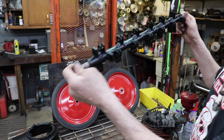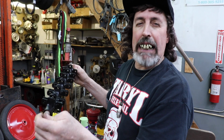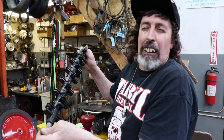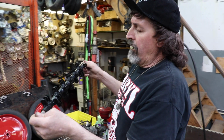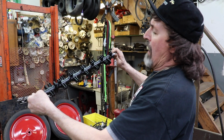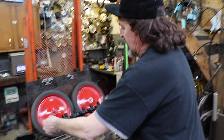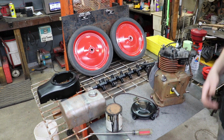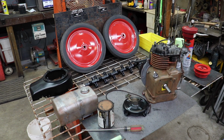I wasn't going to do this. I wasn't going to blast it because I thought it's underneath the deck and it's going to be in the grass and the weeds and get all beat up, so why do all that? And then Junior said, Paul, you need to blast that and just throw some black paint on it. You don't have to get a powder coat or nothing, but it'll look a lot better when it's done. It ain't going to take you that long. Throw it in a blast cabinet and blast it real quick and then throw some black paint on there.